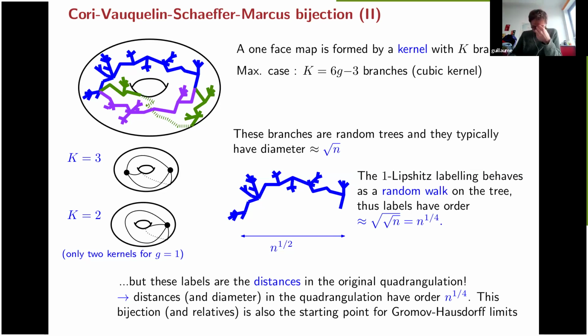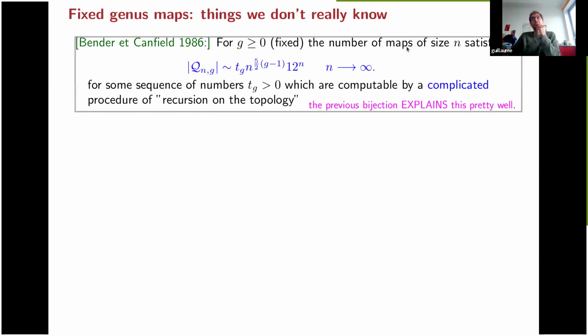In the first place, the reason why these constructions were designed was for counting. There are some counting results, which usually are not obtained by combinatorial techniques at the beginning. They are obtained by algebraic means or maybe by some complicated generating function calculations. And then when you see them, you want to understand them. The counting result at the basis of this story is a very important result from the 90s by Bender and Canfield.